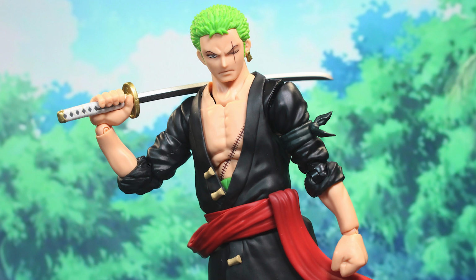You cannot get those arms up. The hips, like the waist, just pops off randomly too. And I knew that the skirt piece being a little bit of a harder plastic, I mean it's a softer plastic, but it's still too hard, was going to be a problem. I didn't know it was this much of a problem. And it's really actually not the skirt piece that's that much of a problem.